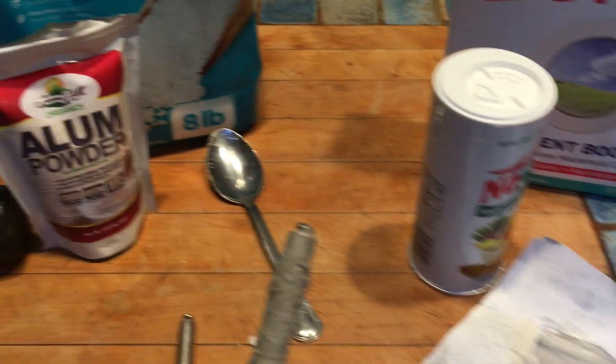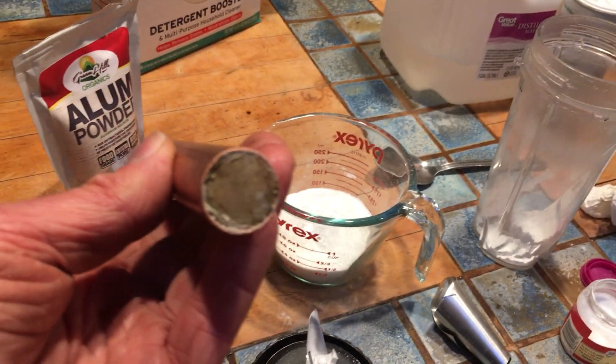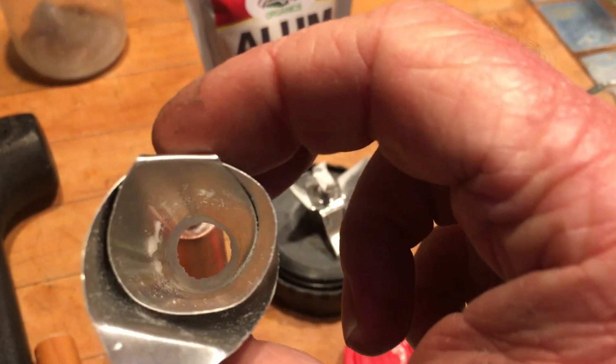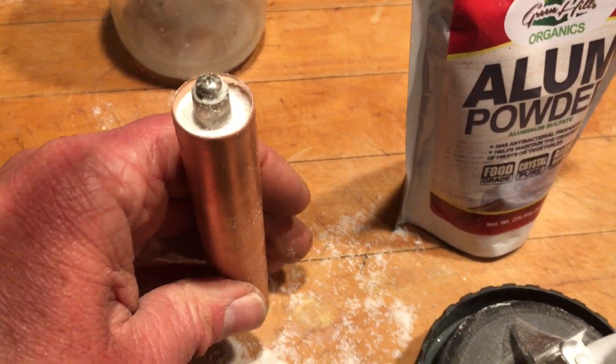I'm almost ready to be mixing and pouring the mixture into the copper tube — we are getting closer to the final stages of completing the battery. I was able to glue the rod inside the copper tubing with Gorilla Glue. We got the mixture inside the copper tubing thanks to my little funnel created out of aluminum sheet. Using this tool that I just created, I'm going to be hammering down the mixture for rock-like density. The crystalline is inside — it's been hammered for extra pressure. The battery is almost done.